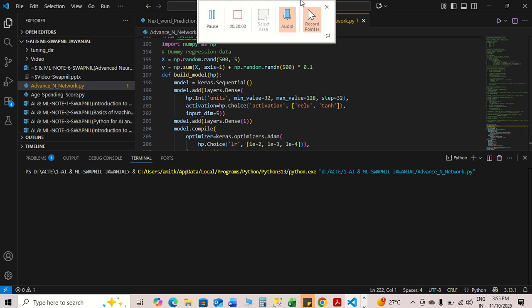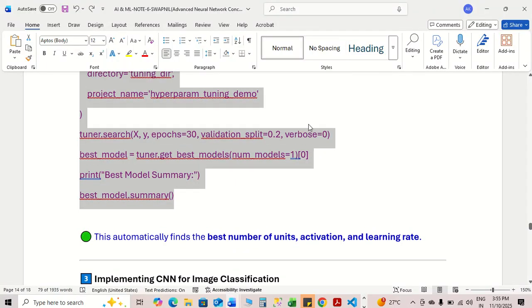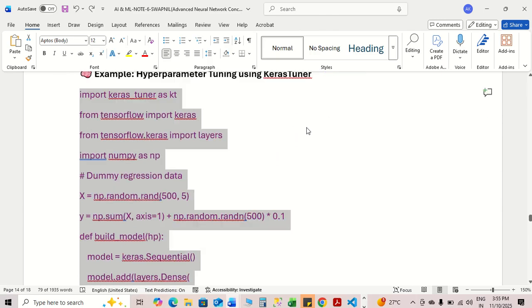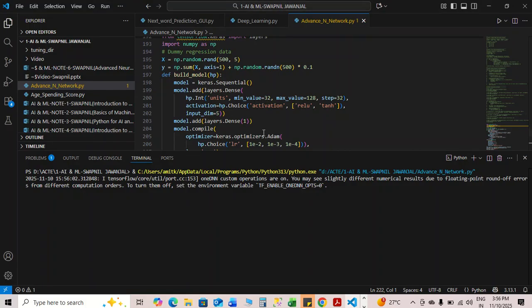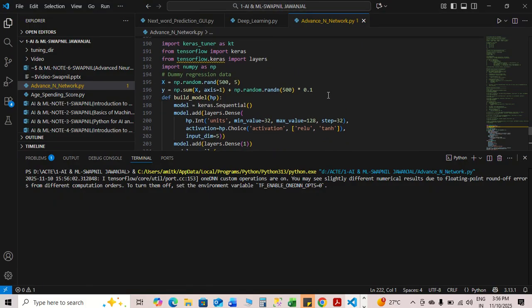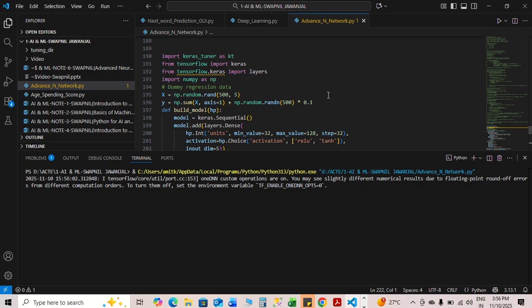It will take some time because of TensorFlow. Once we run this code, it automatically finds the best number of units, activation, and the learning rate. TensorFlow takes some time.